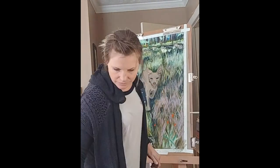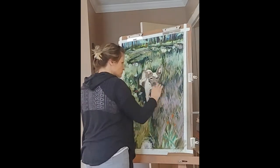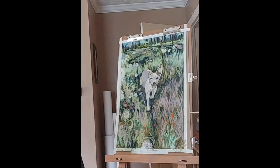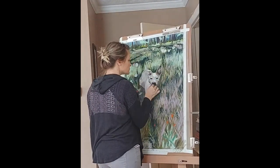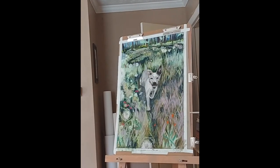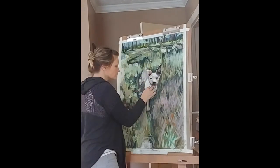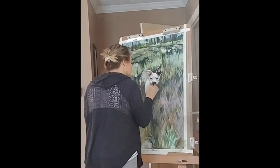So with Paige, just like the background, I like to do a baseline of her colors. She's white and gray, so I pretty much cover her in the whites and grays. And then I go on to shadows and lights and some pops of color — you see pinks in her ear, in her tongue. And the light reflects off of her silvery gray coat and creates some kind of pinks and purple hues.